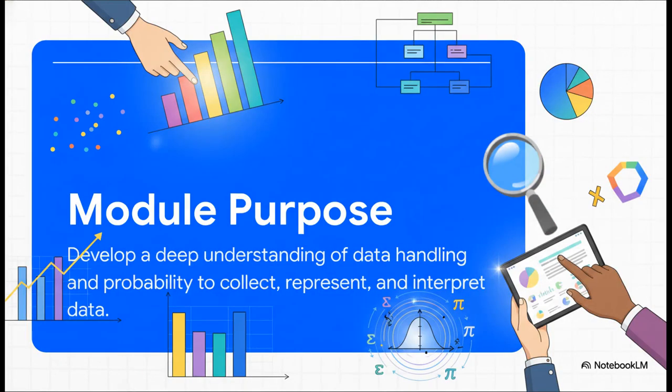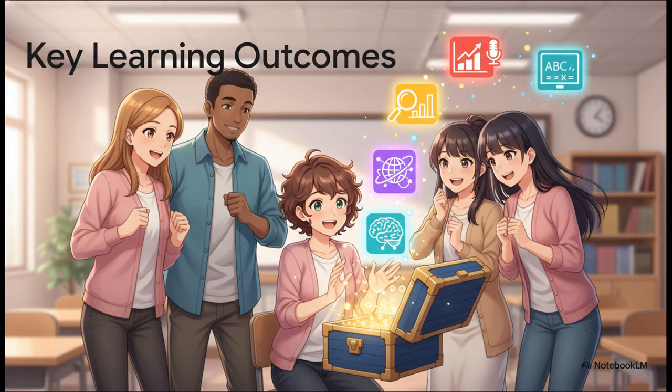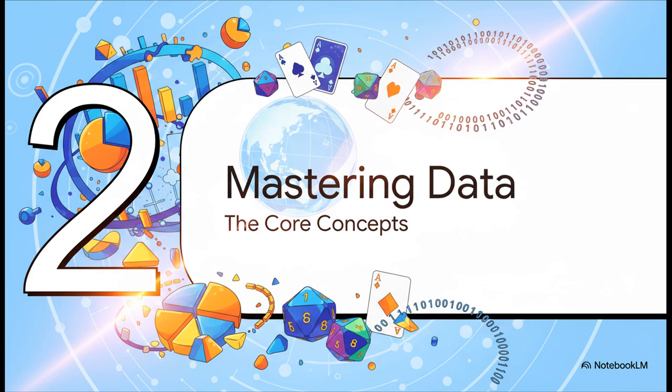So what's the bottom line? This module is laser-focused on data handling and probability. The whole point is to give you such a deep, solid understanding that you can walk into any classroom and teach kids how to collect, analyze, and talk about data with total confidence. And by the time you're finished, this is the toolkit you'll have. You won't just know the definitions, you'll know how to actually do it. You'll be able to see probability all around you, and even use technology to make these lessons fun and engaging for your students.